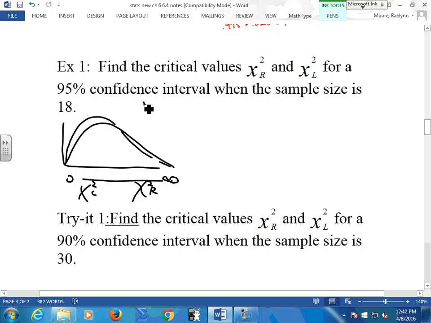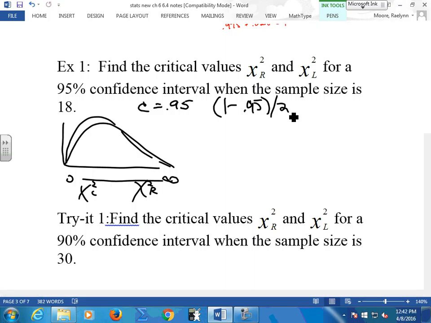For a confidence interval of 0.95, they work it a little bit backwards, but we're going to do the same thing we do for all our inverse norms. We're going to say 1 minus 0.95 divided by 2. We can't do it in your calculator, though. So, in your table. So this is 0.05. Divide 0.05 by 2, and you get 0.025. What is 1 minus 0.025?